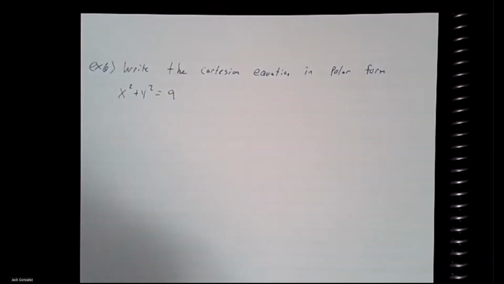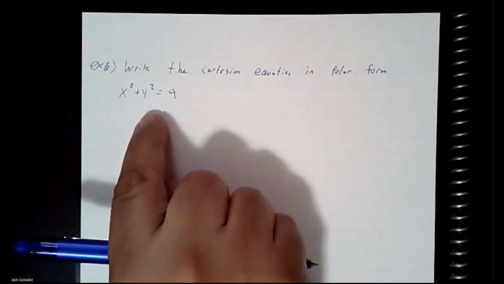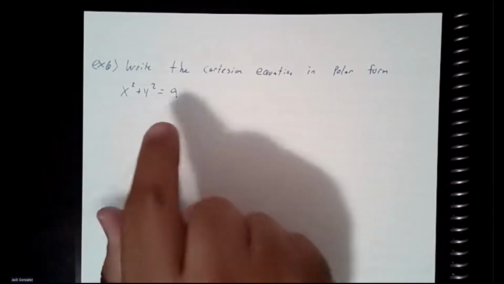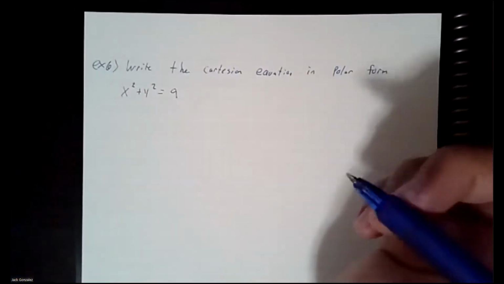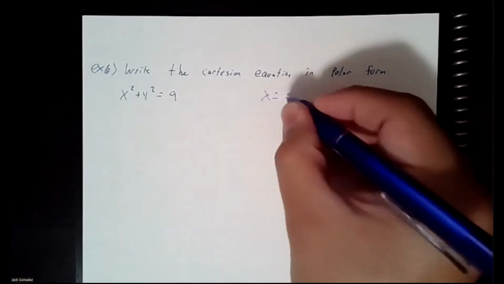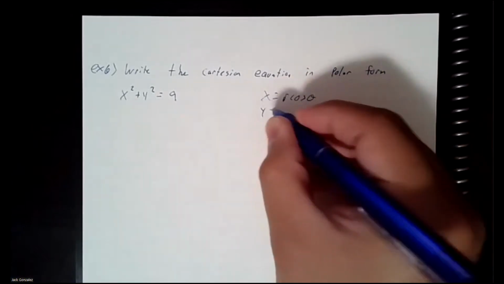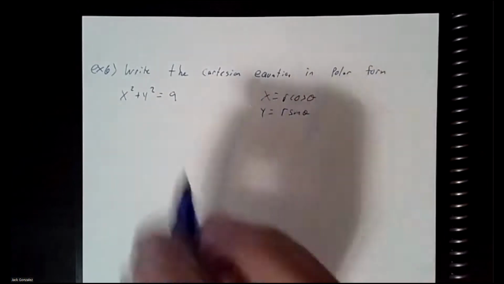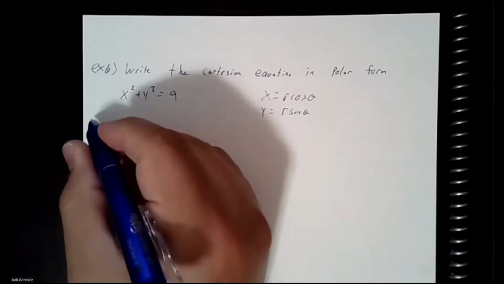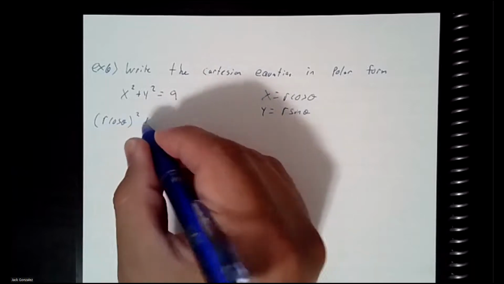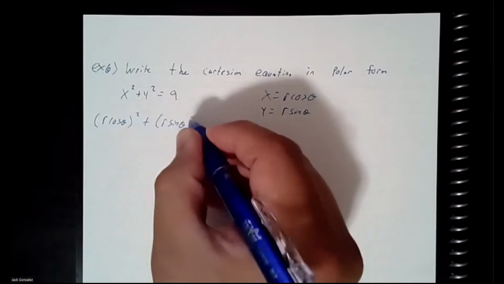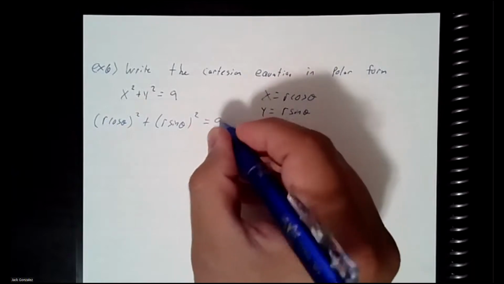In the next example, we're going to convert equations in rectangular, x and y, into polar equations. So we're no longer just changing a point, we're changing an entire equation. So we need to get all the x's and y's into r's and thetas. That's what we got to do. So note that x is still equal to r cosine theta, y is still equal to r sine theta. So plug that in here. If I want to convert this, you get r cosine theta squared plus r sine theta squared equal to 9.